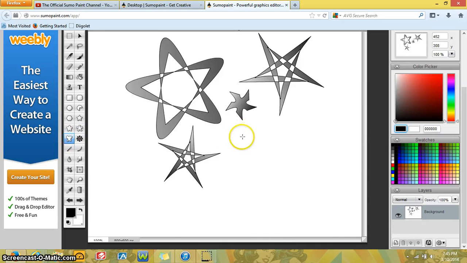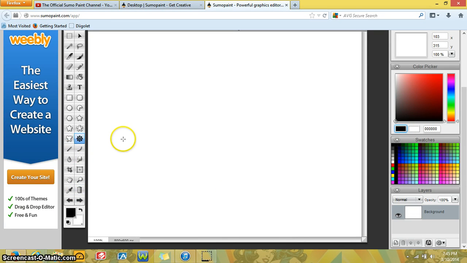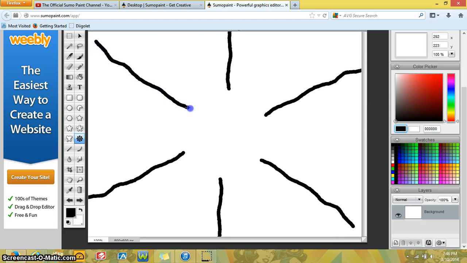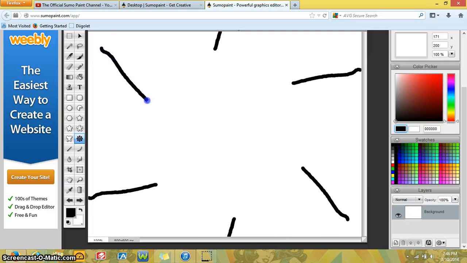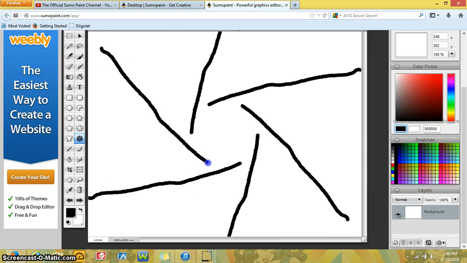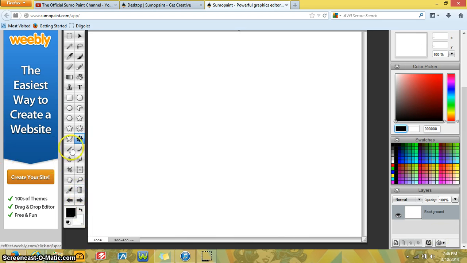Now we have this custom shape tool, so you just draw a line and it makes a shape. Then we have the coolest tool of all, and that is the symmetry tool. Now the symmetry tool, if you draw a line here, it's going to make one on the other sides of the paper, moving the exact same way you just drew this one. So say you want to draw something like this. Bam. You just helped make an optical illusion. Wow. Without having to draw each line individually. Now of course you're going to have to tweak it on your own and learn how to use the tool, but I think that's pretty cool.